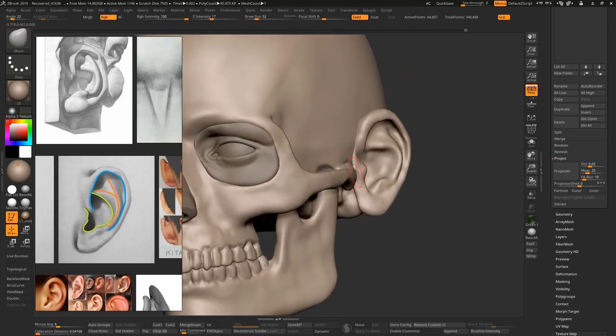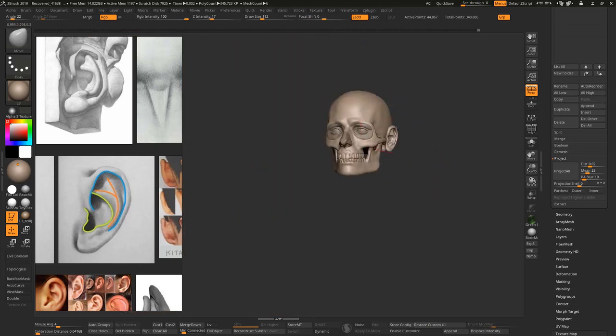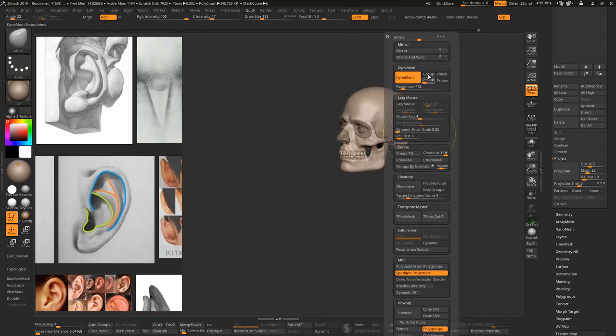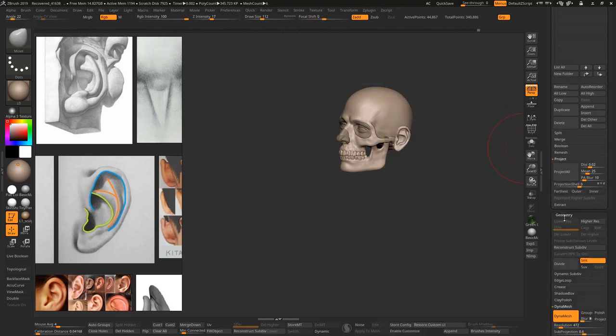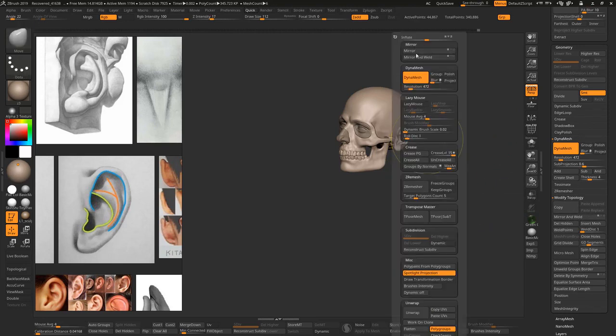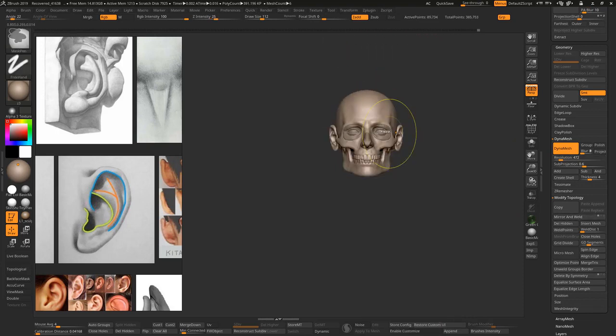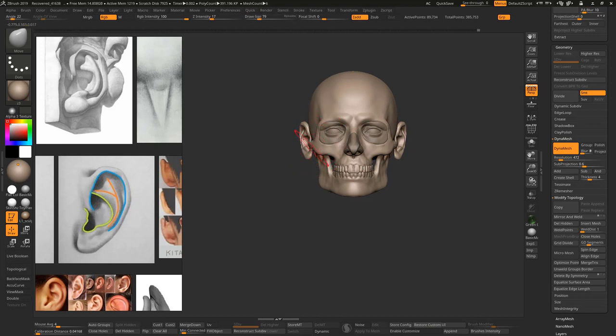Here, actually, adjusting the connection will not look that real because we don't have exactly the head here to make the proper, better placement. And here we could actually do a mirror and weld, which is always located here in geometry, modify, and mirror and weld. But here I created a customized palette for myself, and then I can quickly do a mirror and weld there, and then I can work with my symmetry turned on right now.